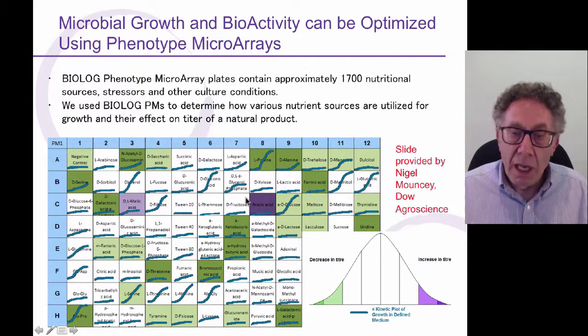Now the colors are indicating, however, what's important, which is the titer of the product that they were trying to produce. And they found a very dramatic induction of the product that they were trying to produce in the well with acetic acid, which happened to be a non-growth condition, but acetic acid was a very good trigger to get the cells to produce, again, the desired product.